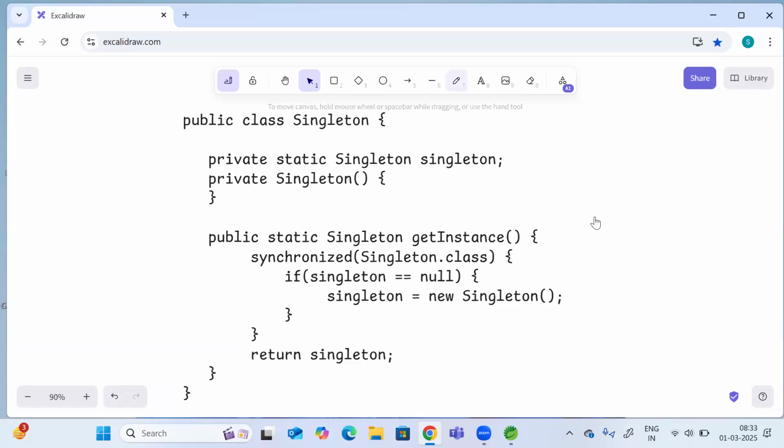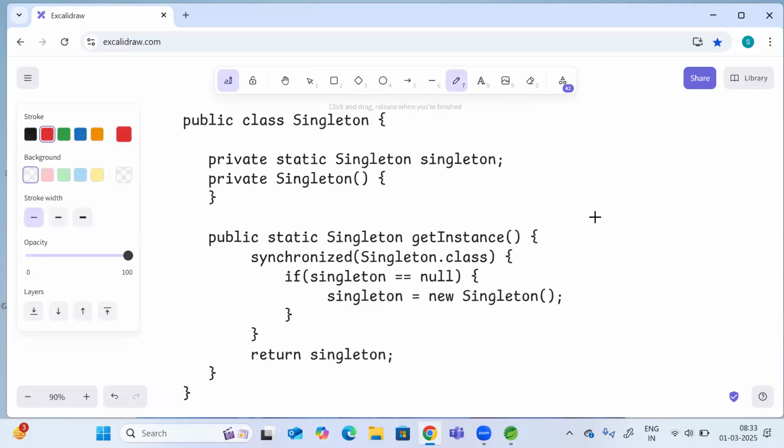For example, two threads at exactly the same time are calling this method, but only one thread can enter into this synchronized block. It can acquire the lock on this object. For example, T1 has got the lock. Who got the lock? T1 has got the lock. T1 has entered here. Then tell me, who is waiting? T2 is waiting. Am I right or not? T1 has entered. Who is waiting? T2 is waiting.